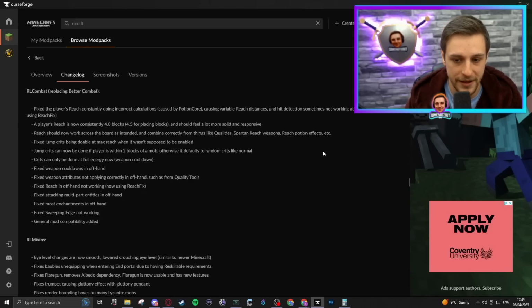Reach should now work across the board as intended, and combine correctly from things like qualities, Spartan reach weapons, reach potion effects, etc. Fix jump crits being doable at max reach when it wasn't supposed to be enabled, but jump crits now can be done if the player is within 2 blocks of a mob, otherwise it defaults to random crits like normal. Crits can only be done at full energy now, full weapon cooldown.